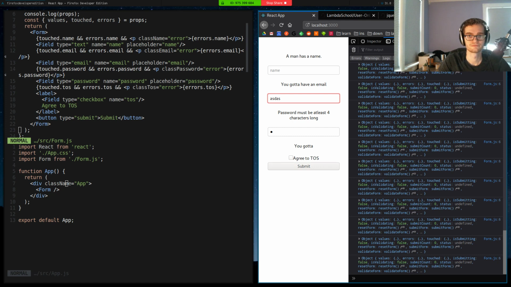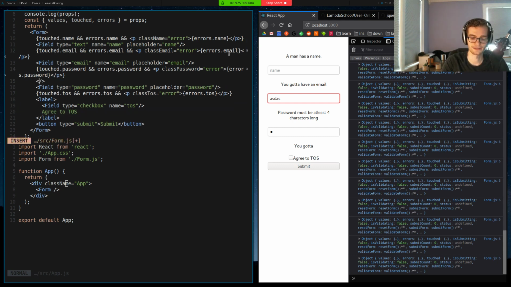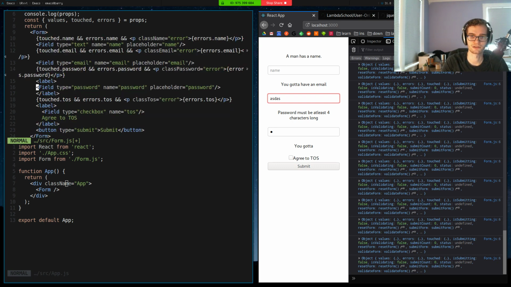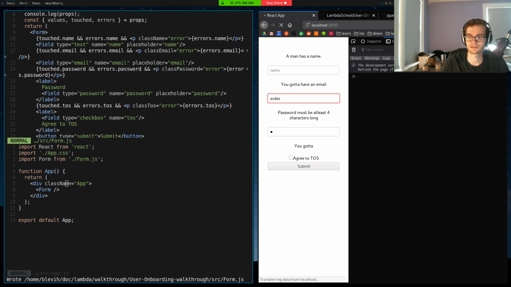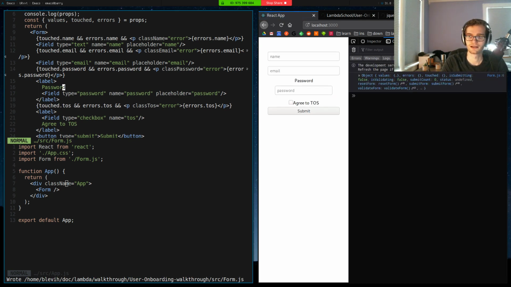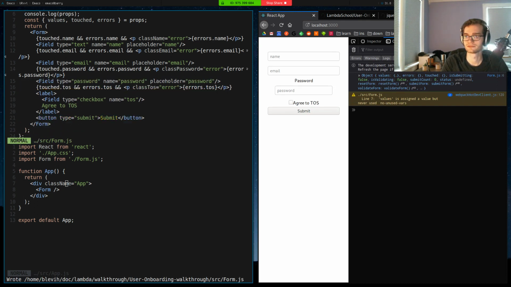Yes. Mm-hmm. Yes, you probably should have that. I just don't because I'm just doing a minimal example. Because right now to the user, this is utter nonsense. Like, what is this? Oh, I'd say email here, but that's bad. The checkbox has this agree to terms of service label. I should probably add these labels to each one of my fields so that the user can know what they're typing into. I just took a shortcut here. But yeah, that is a great question.